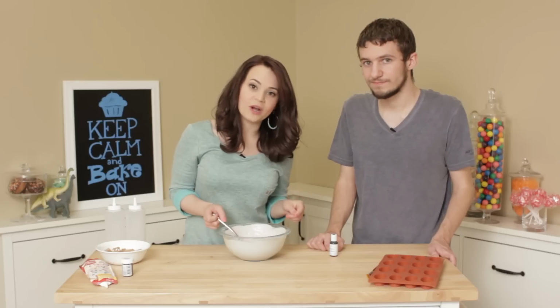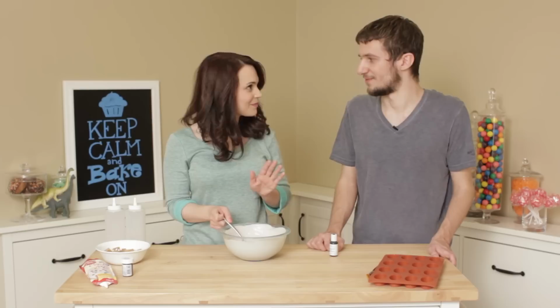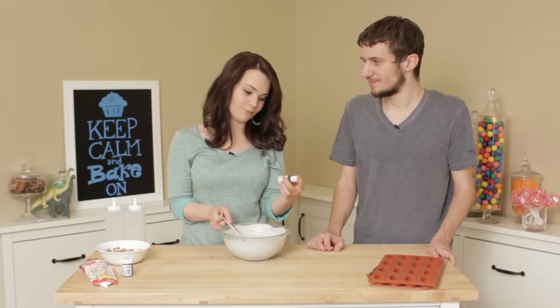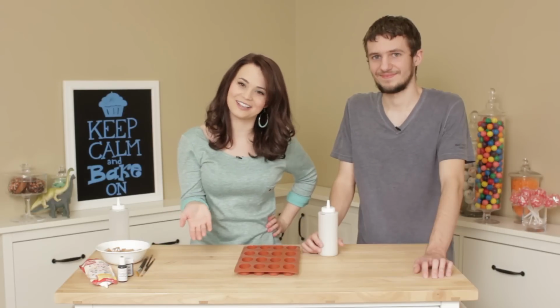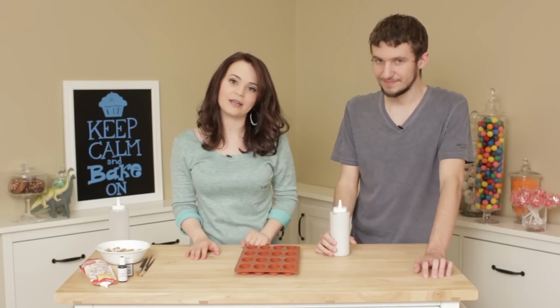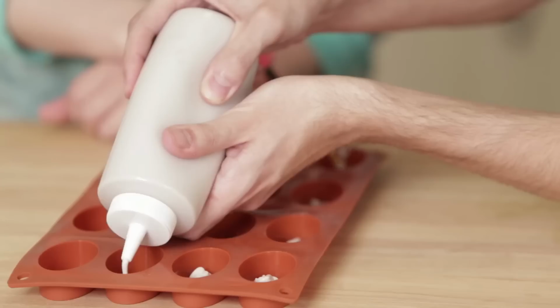So the ratio that you'd want to use is one bag of white candy melts to five drops of this oil-based black coloring. Now we have melted all of our chocolates and we put it into this squeeze bottle, and now we're going to pour it into the tray halfway. Halfway full. So let's begin.